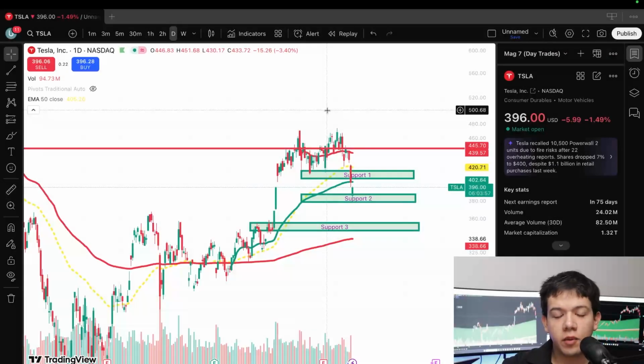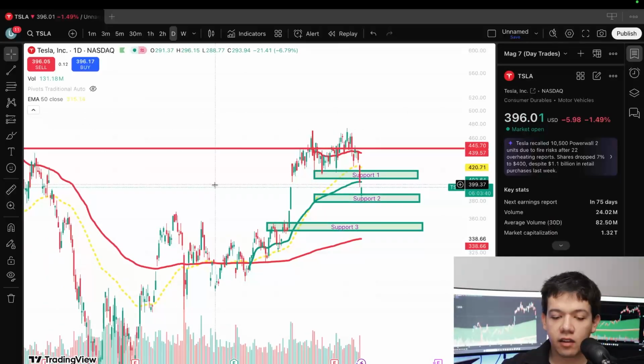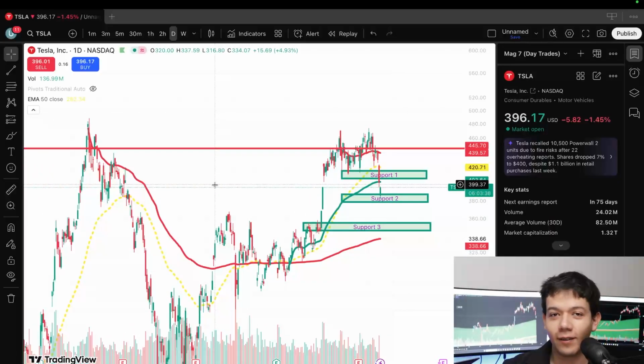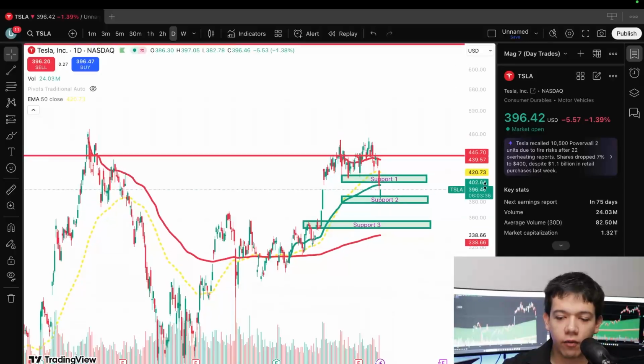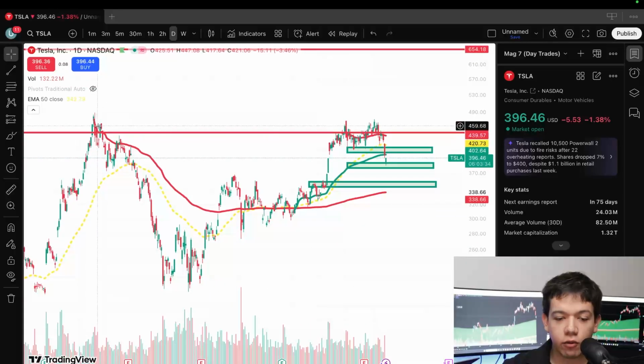So first of all, let's begin here with the most important time frame, and that is the daily, the bigger picture of Tesla. We can see here that currently the market has sold off over the past couple of days. We're currently still down here on Tesla around 1% as of today, currently the market open. But we have seen that the stock has had a lot of volatility over this year. We saw this high that was formed priorly.